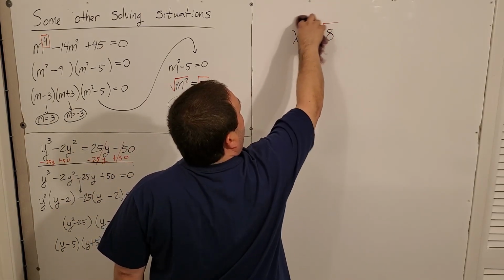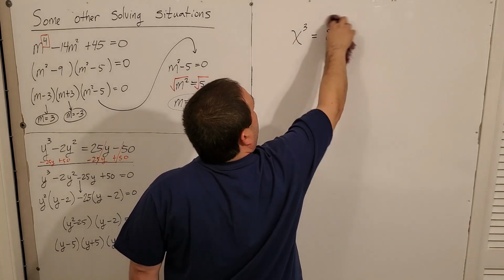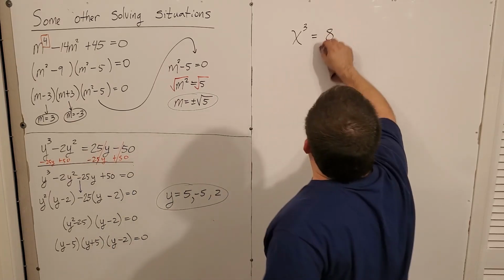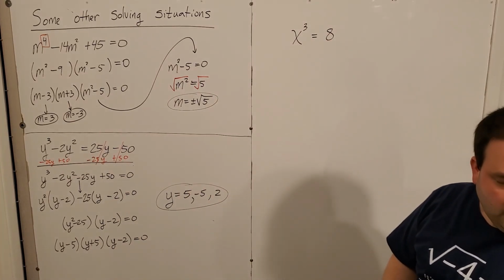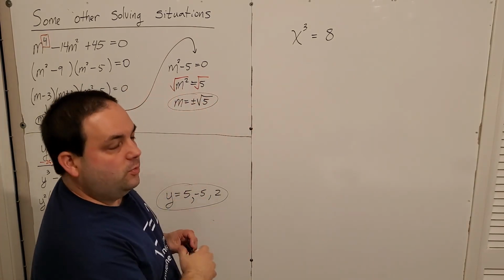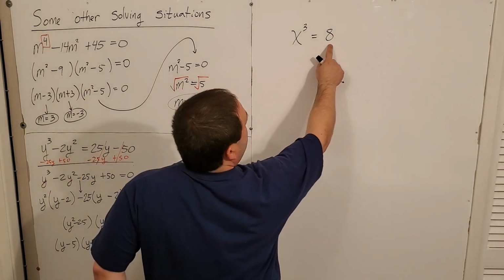Okay? Now I know what you're thinking. There's not much to factor here. But there is, though. There really is. There's a lot of factoring here, and it looks just like one of those methods that you should have seen. Like always, factoring starts with an equals 0. So I'm going to subtract 8.